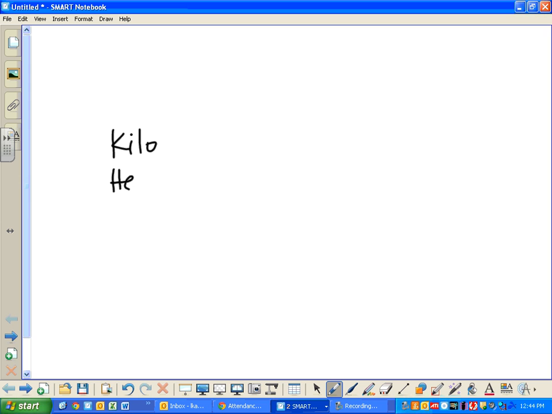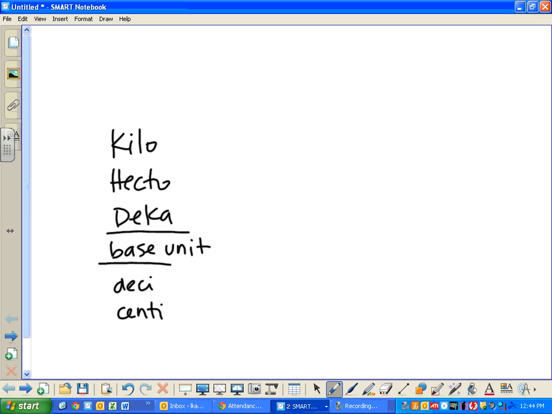Base units, you should know the most common three: the meter, measuring length, the liter, measuring volume, and the gram, measuring mass. There are prefixes in your book on page 35. The 6 most common you should know are kilo, hecto, deca, in order from largest to smallest. Then at this point would be the base unit, like a meter, liter, or gram. Then getting smaller than the base unit would be deci, centi, and milli.